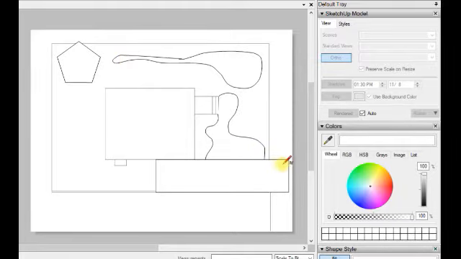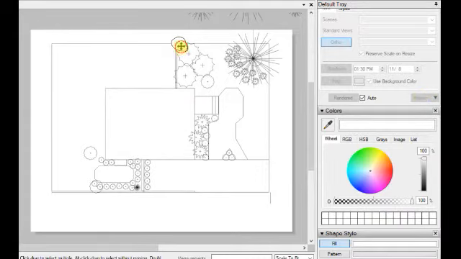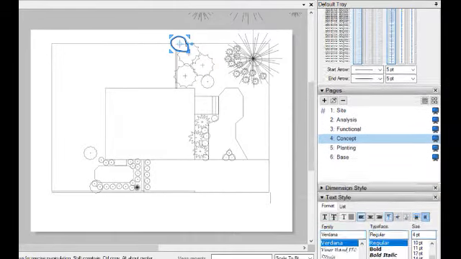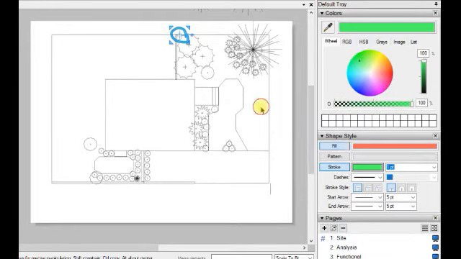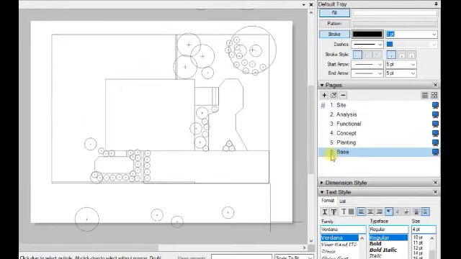Also, if I am working with my clients, and I go back a couple pages here, let's say to the concept page, and they say, we want more shrubs in here. We can draw right on top here, okay? I should turn fill off. See how it covers everything up? Some of you have this question. Where's my shape style? So you just turn fill off. That's on, that's off. So this is how we modify and work here, and why we did the base plan was so we could work.